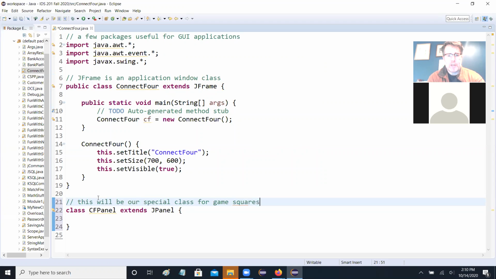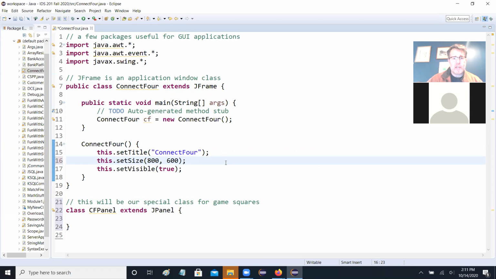Because you're all familiar with the game Connect 4. There's 7 columns. They're 6 deep. You drop disks in along the top. Yeah, that's the way it works. So for each of those, we're going to need some panels. Actually, we should probably make our thing a little bit taller so we have room to drop the disks in. Okay. So CFPanel is going to be that.